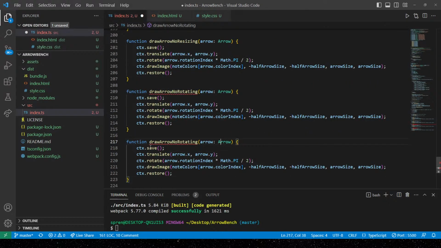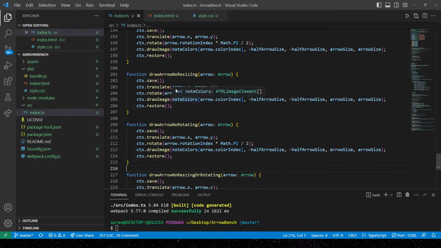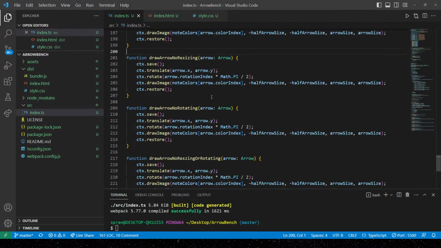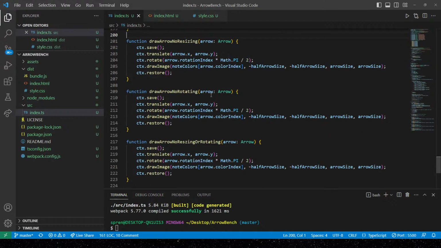No resizing or rotating. Okay. And the only thing I really need to do is set up caching to facilitate that.